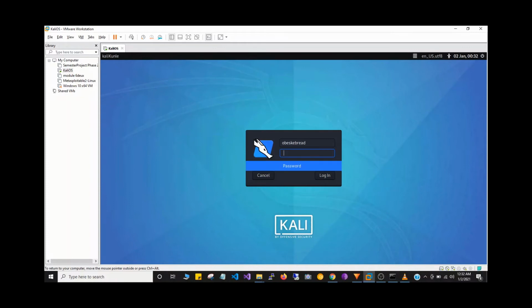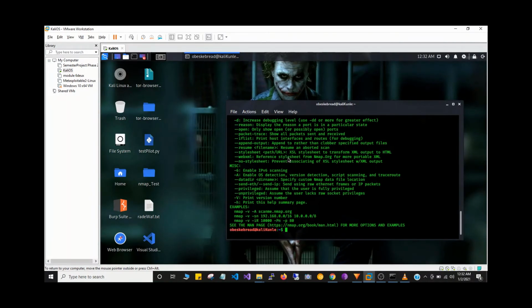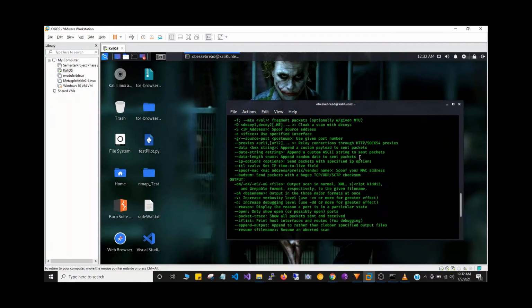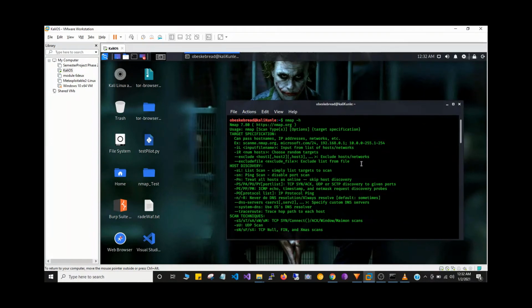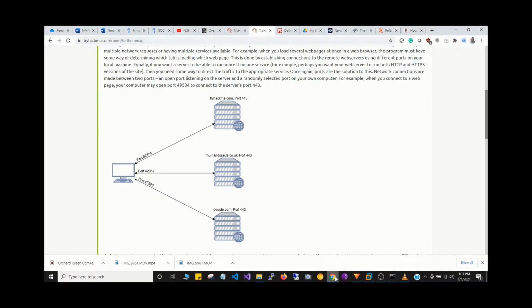So when a computer runs a network service, for you to connect to that service, you need to go through a port. Ports are necessary for making multiple network requests or if you're having multiple services available. For instance, let's take a quick look at this using my device. You see all these tabs right here? I'm connected to, let's just say, 10 different web servers, but all through one device and all through one browser.